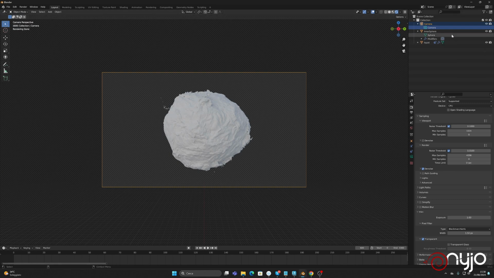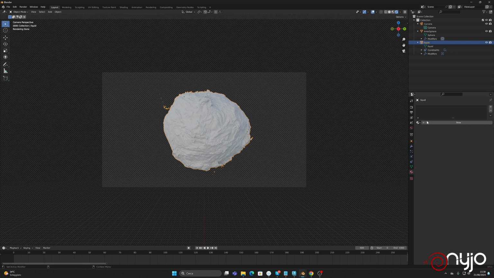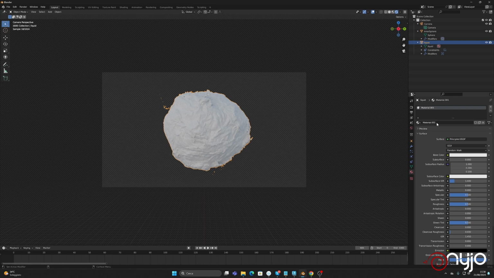Okay, so let's go create a material for this one, and to create the material we can go in the material tab here. You can create a new one, and let's call it water sphere. Actually, it is using a Principled BSDF. We are going to create something maybe a little bit more simple.